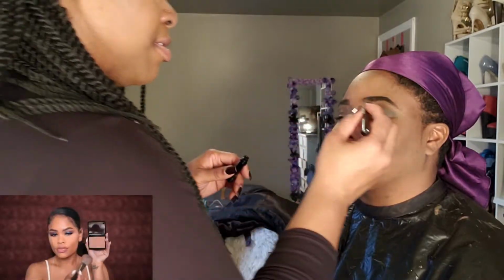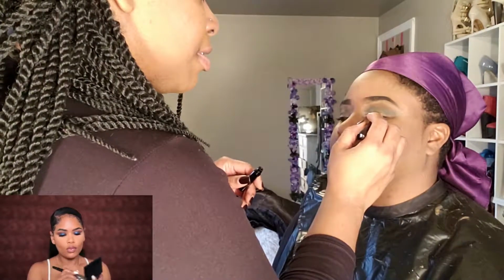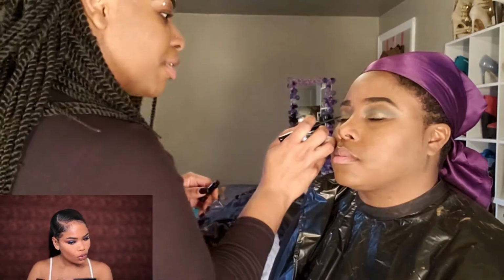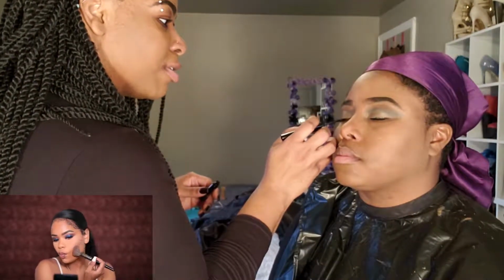And then I think I'm going to bronze next. Yeah, I'm going to bronze, using Anastasia bronzer. I believe this is the shade Sable, and I'm just going to refocus that on my cheekbones. I'm going to place a little on my forehead, and then place some underneath my jawline. Okay, go.